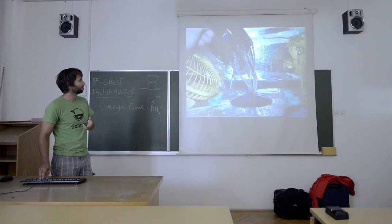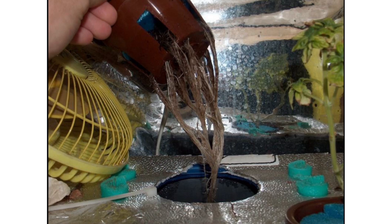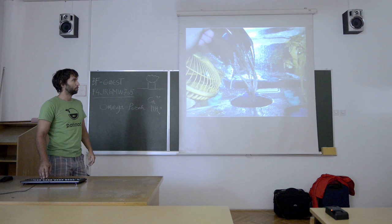Here's another problem. I don't think you can see, but there are a lot of solids that started to accumulate on the roots, which in the long term suffocates the roots. That's why solids removal is so important, especially in deep water culture systems.